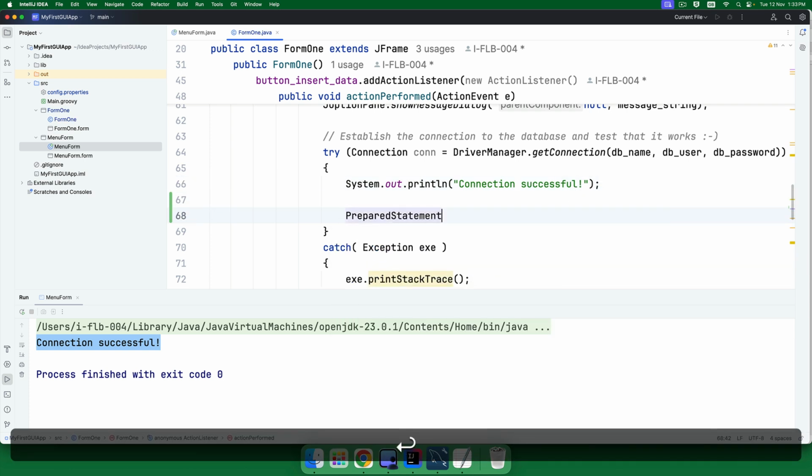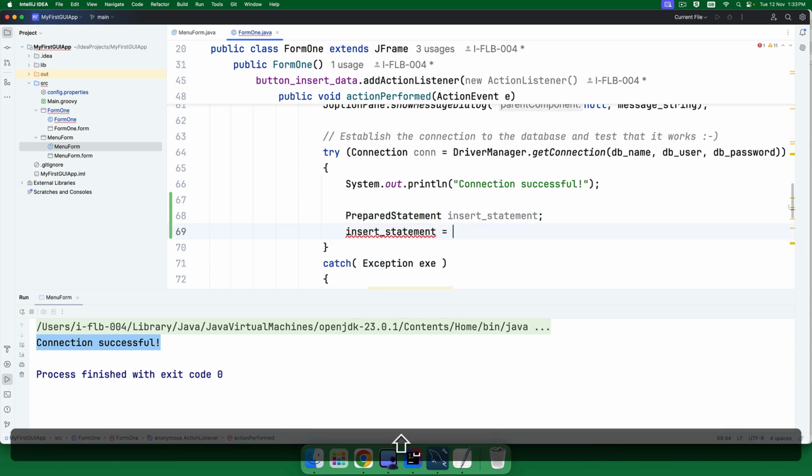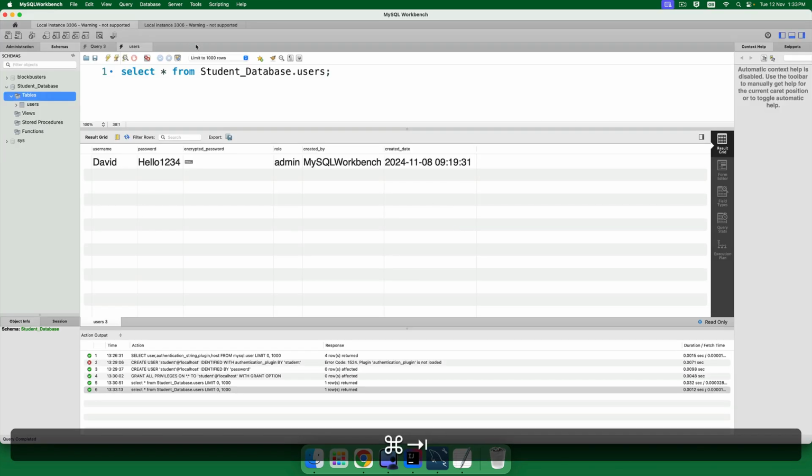So we want a prepared statement, and I'm going to call this insert statement. Prepared statement is our type, this is our variable name, and here insert statement equals insert into.